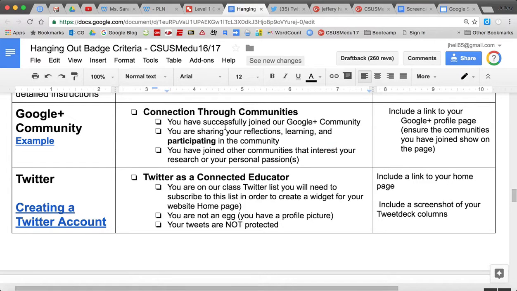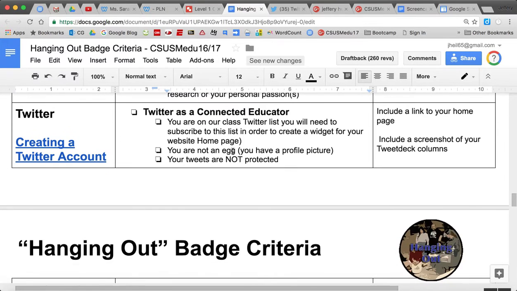I don't expect a ton of communities. Somebody asked me that in an email. I would say 3. 3 would be awesome, maybe more, but hopefully you're looking for something that can connect you and you have learning experiences outside of your immediate sphere of influence. And so that's what we mean by connections of communities.